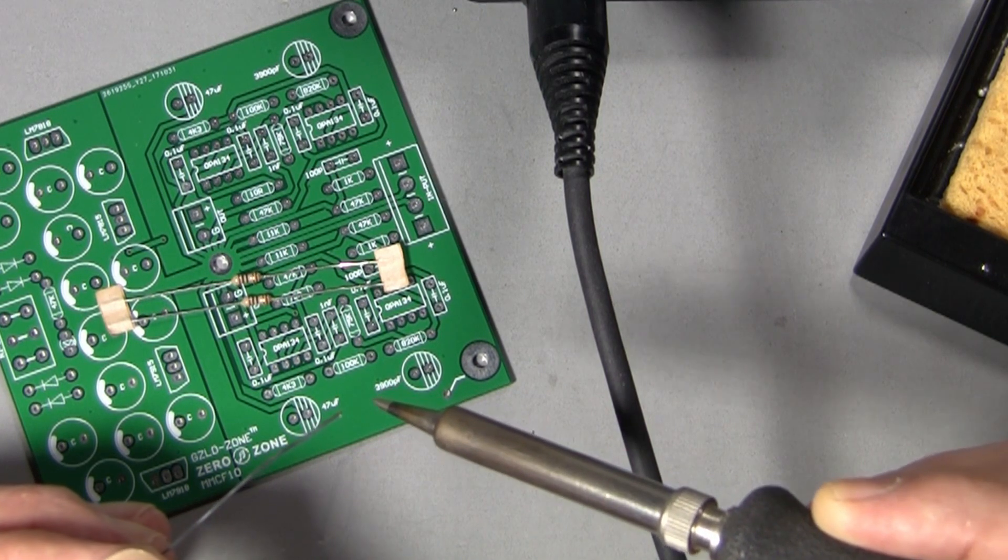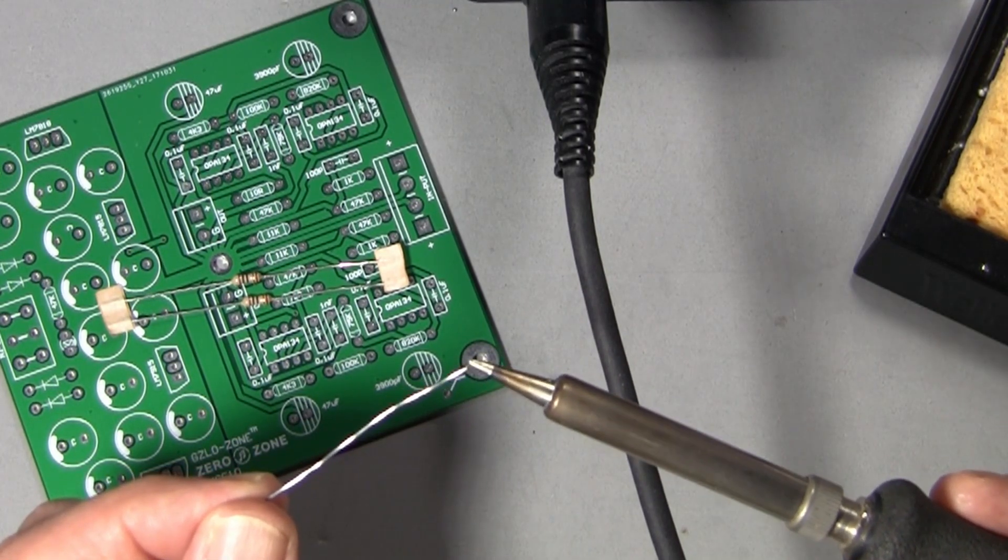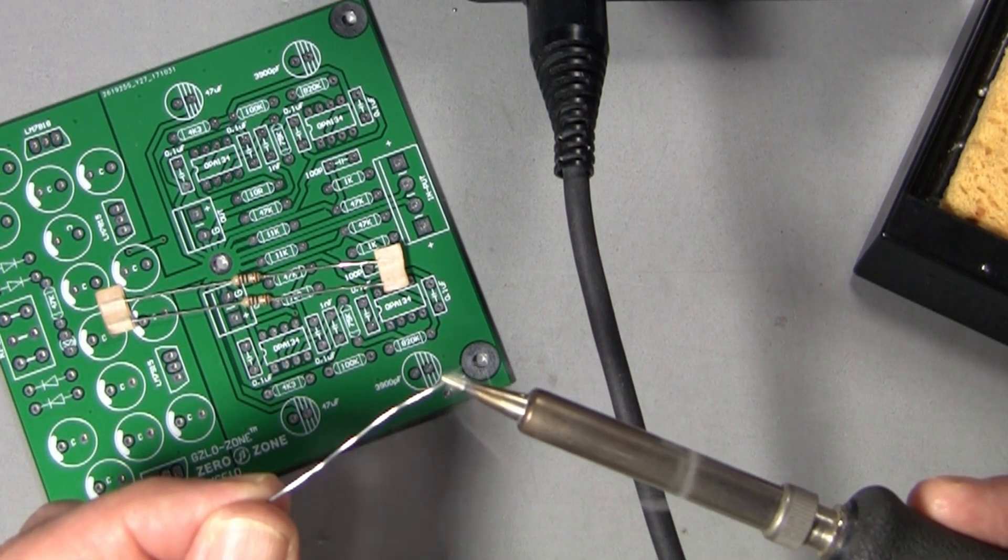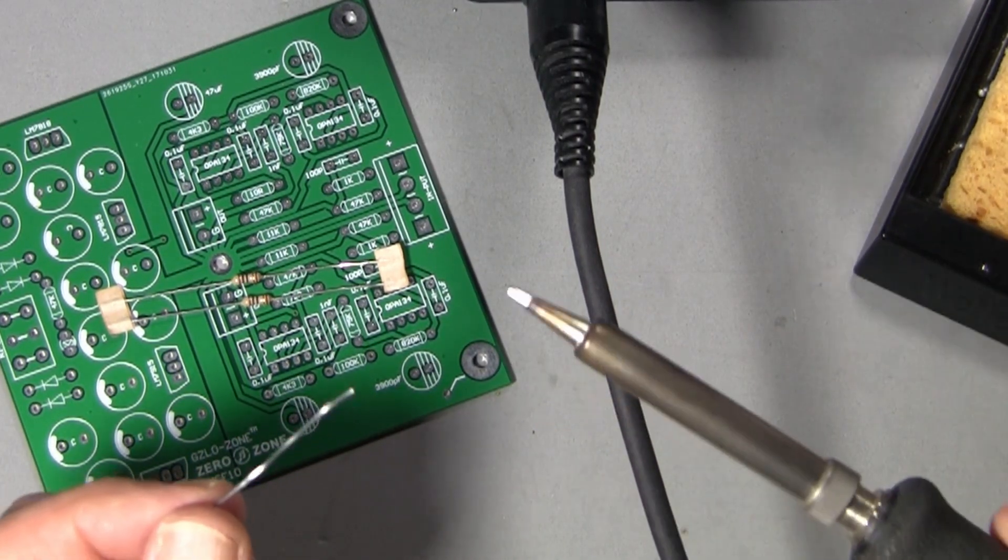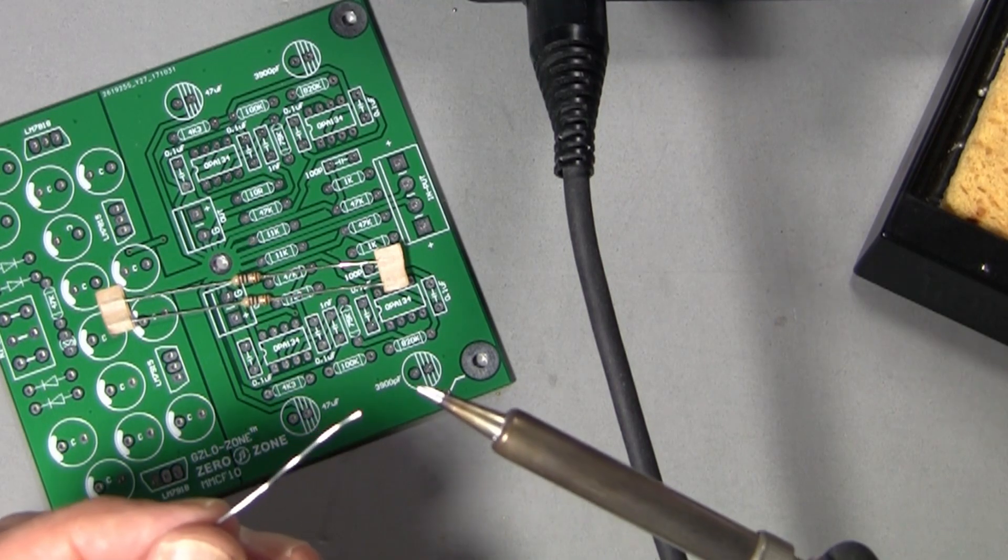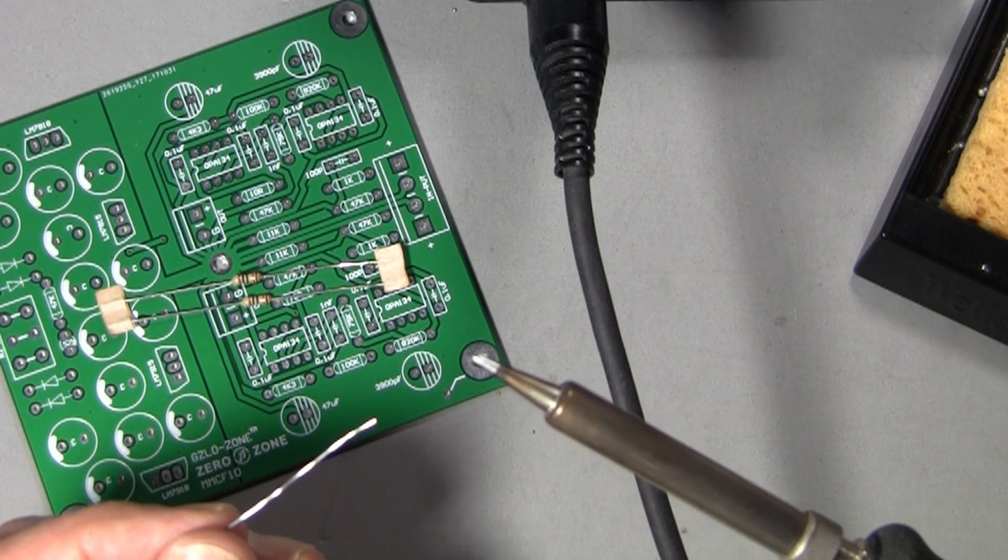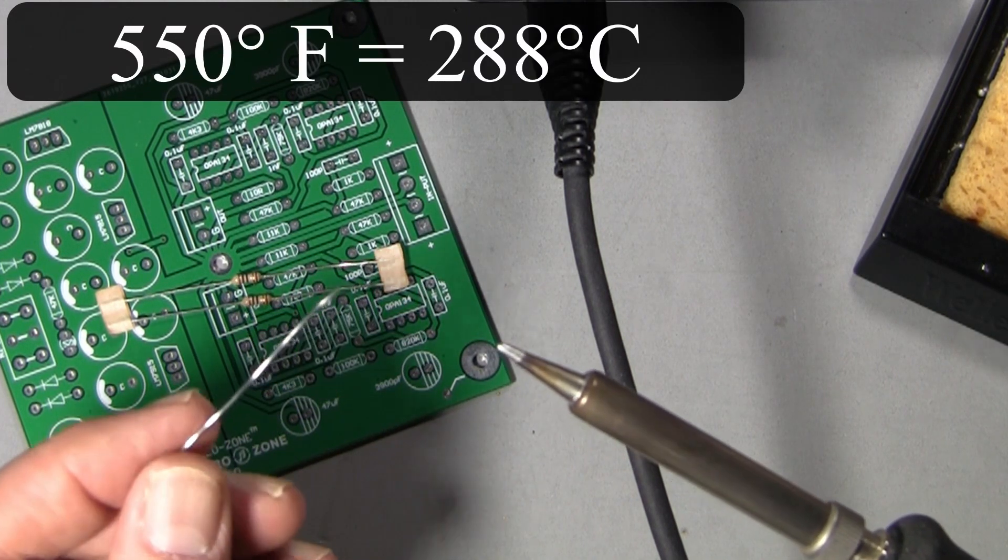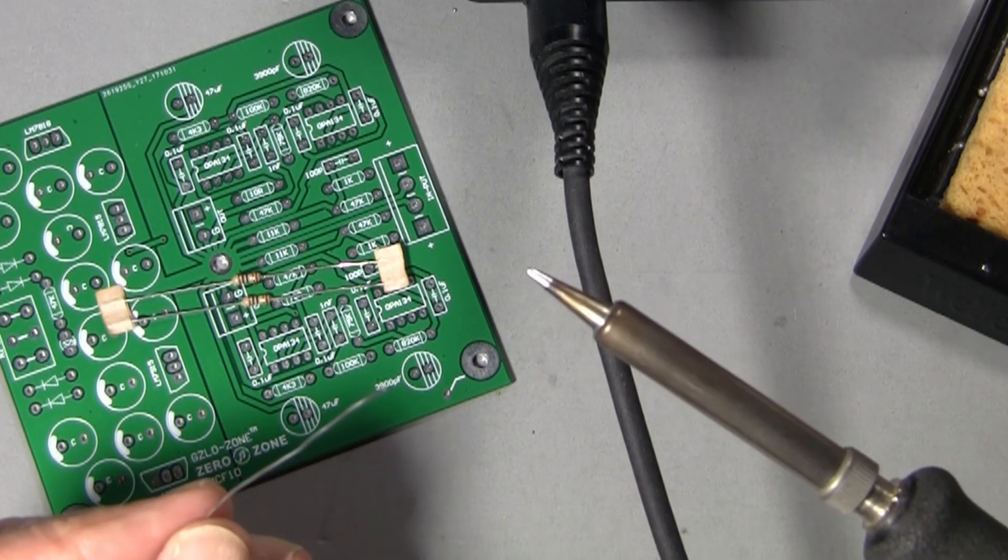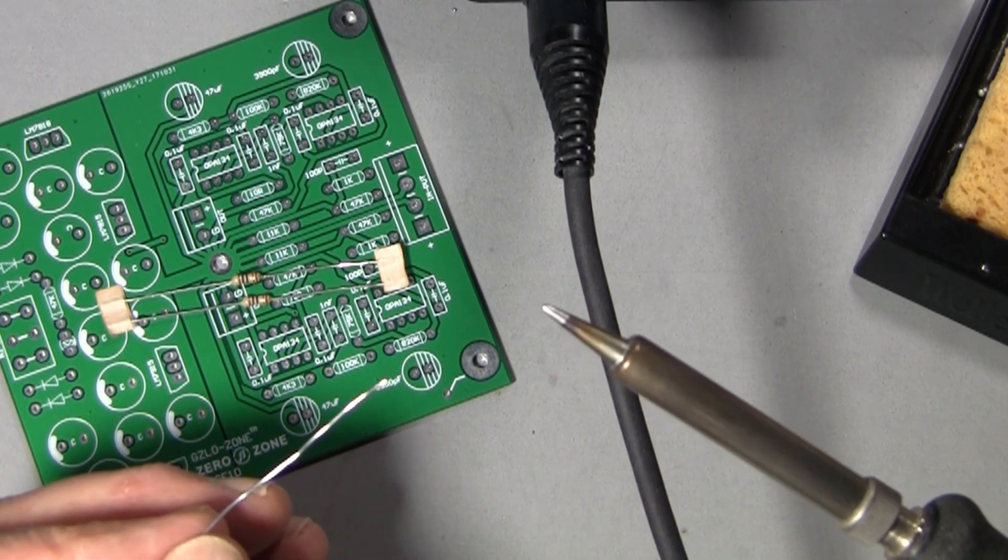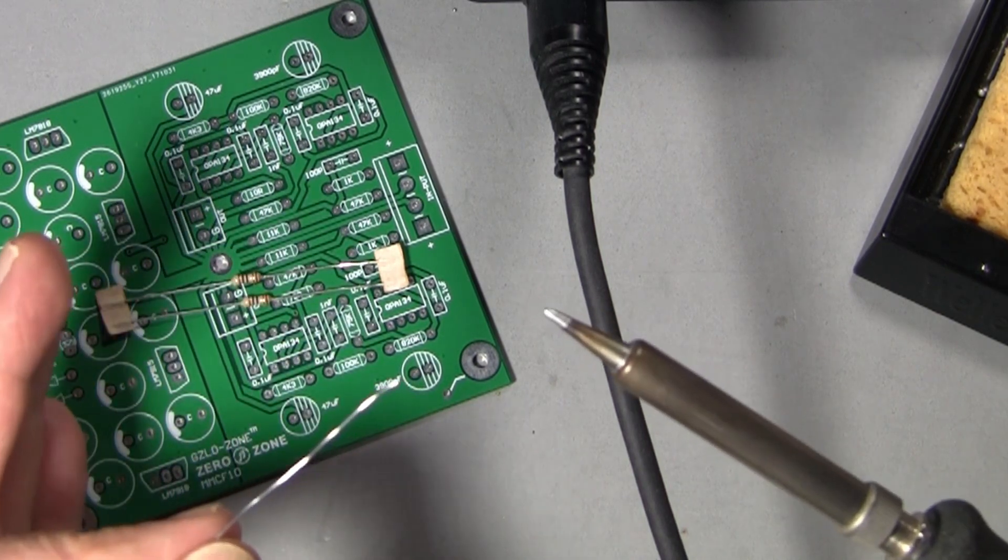And if the temperature is too high... So the first thing you want to look for is when you touch the solder to the iron, it should melt pretty easily. There should be no resistance. That's good. I'm using lead solder, so my temperature setting right now is about 550, which I think is going to probably work pretty well. I would start low in the low 500s and see how it works, and if you have any difficulty soldering the joint, bring the temperature up, creep the temperature up until it works pretty smoothly and quickly.